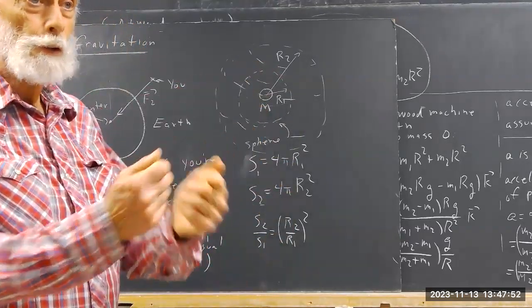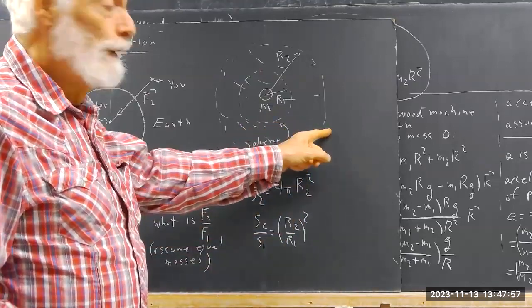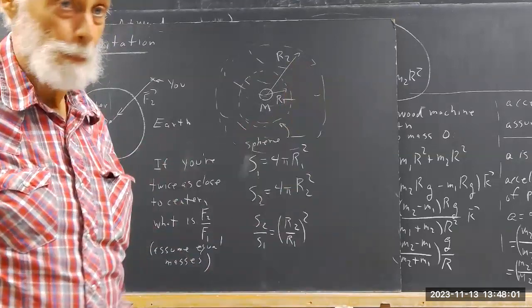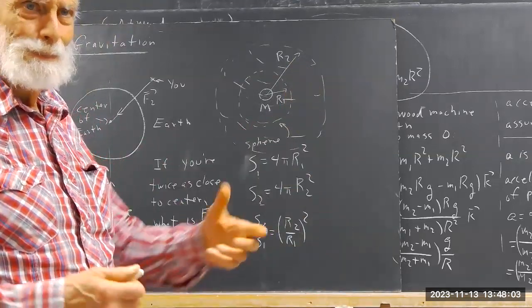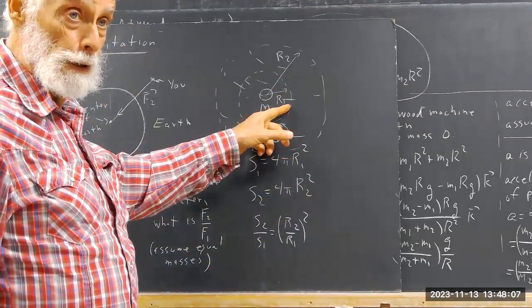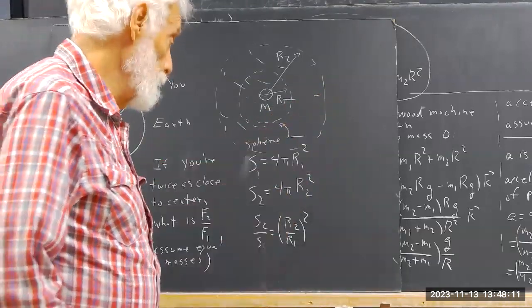So if you're trying to read a newspaper by that energy, it's going to be easier to read it here than it is here. Unless the energy is right here, it burns you and the newspaper up. Okay, so you get the idea. It's going to be more intense, more energy per unit area here, less energy per unit area here.